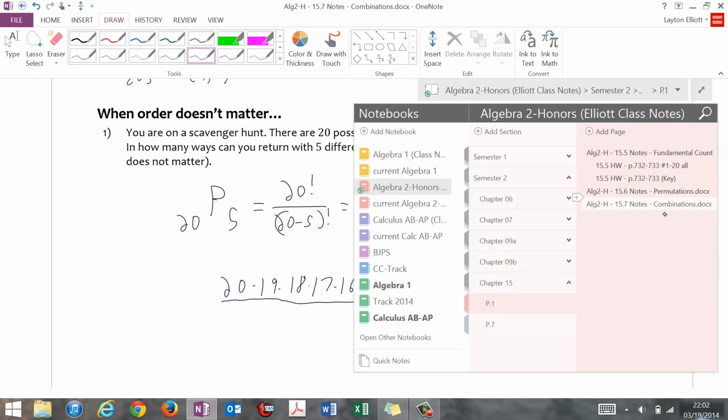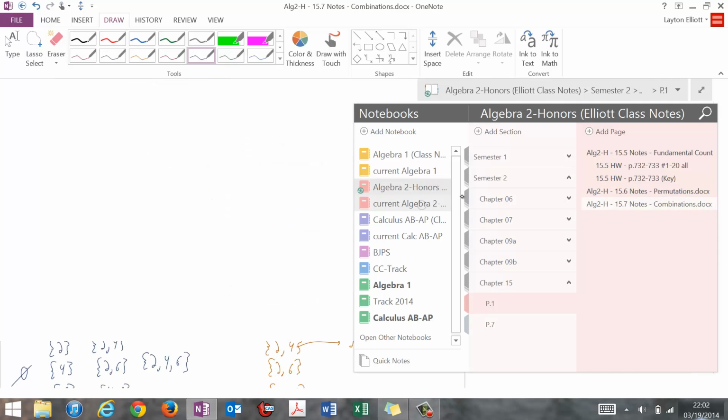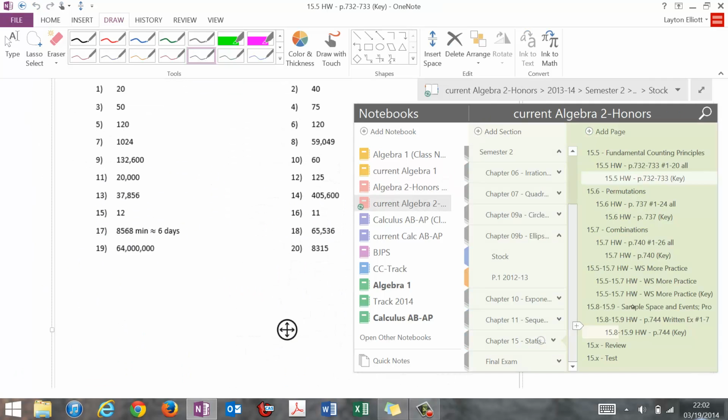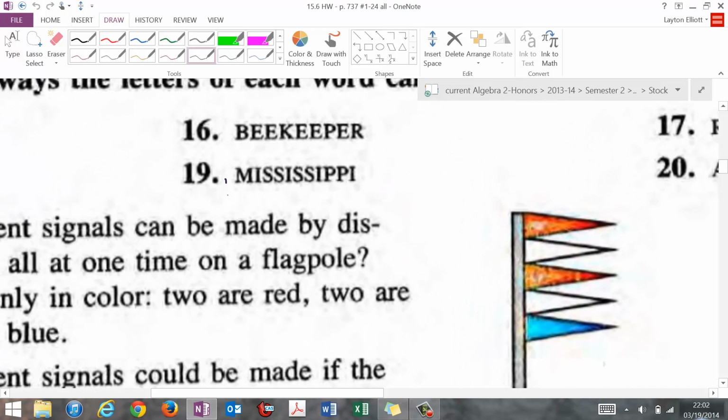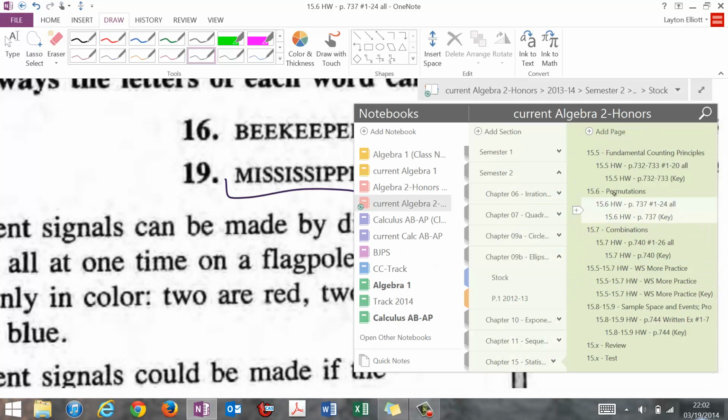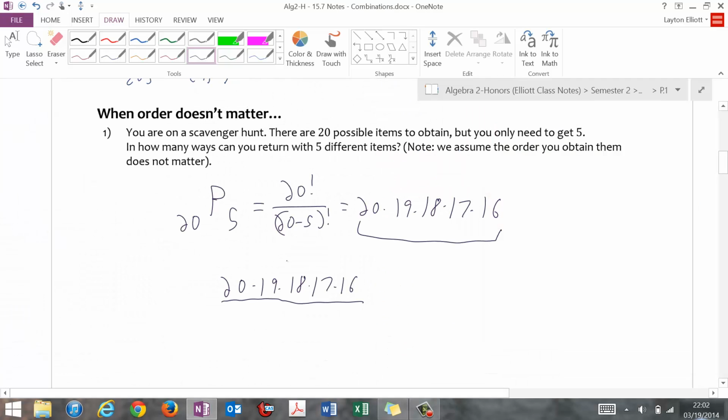So just like in your homework, I'm going to flip over to the homework here and look up just one example, a word that pops up all the time, just like Mississippi. Whenever we talk about Mississippi and you divide out the 4 factorial for the S's and the 4 factorial for the I's and the 2 factorial for the P's, because those could shuffle around in many different ways, we are going to divide out the 5 factorial for the possible ways that these 5, once you pick one, could shuffle around.